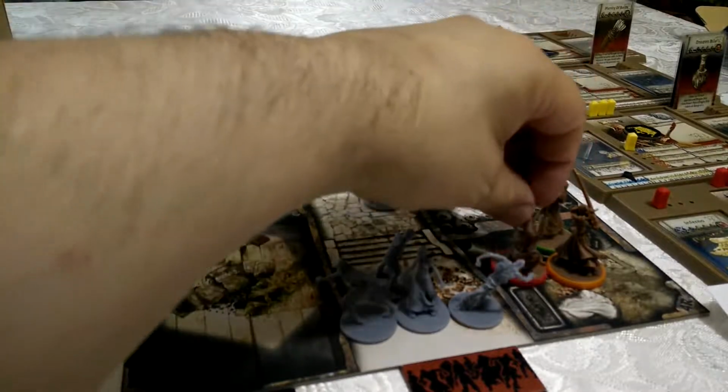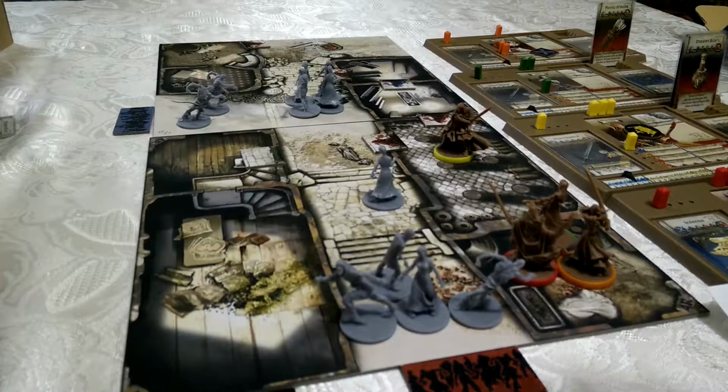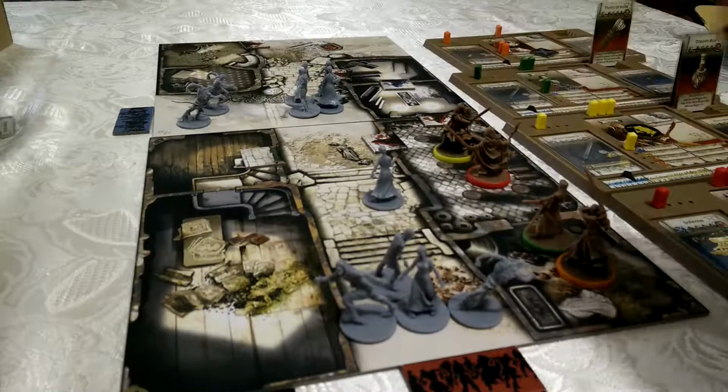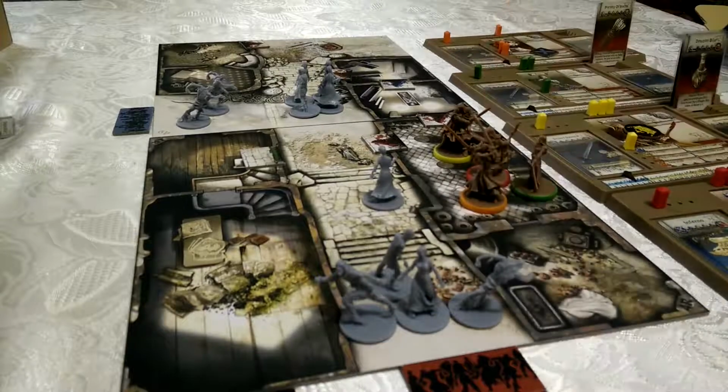Right, Baldric goes next, so he's going to search the room he's in. He gets a Death Strike spell, which is much better than his Mana Blast, so he's going to replace that for his second action, and he is also going to move there. Then Anne and Nelly are going to move in.